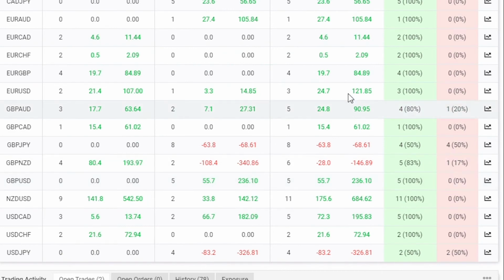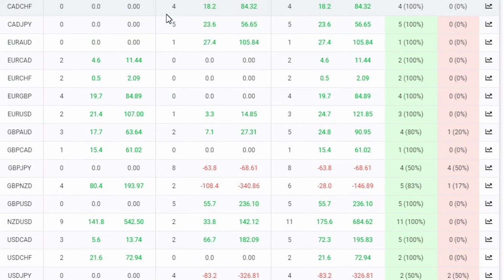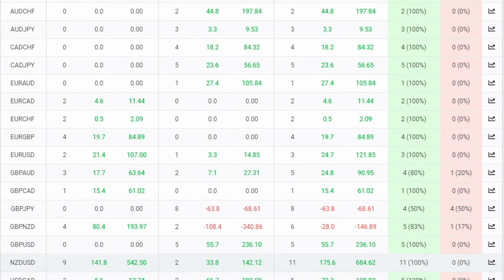But at the same time, Badu has had quite a few pairs that he's trading, as we can see from down here. These are all the trades that he's taken, but you can see he's diversified his risk very well across these pairs, and a combination of all these asset pairs, he's made these 10%. So the biggest gains came from the New Zealand dollar US dollar and the pound US dollar, and in between the rest of them, he's just diversified and hit his target.